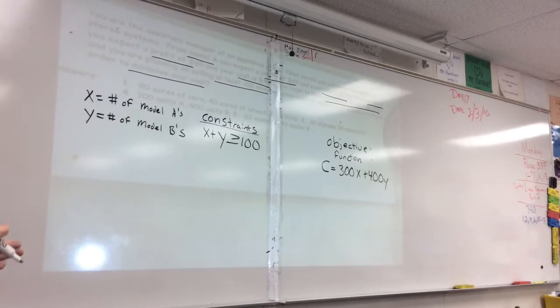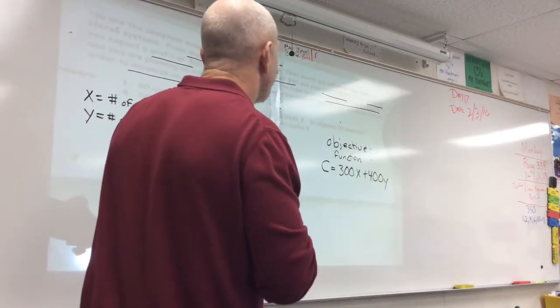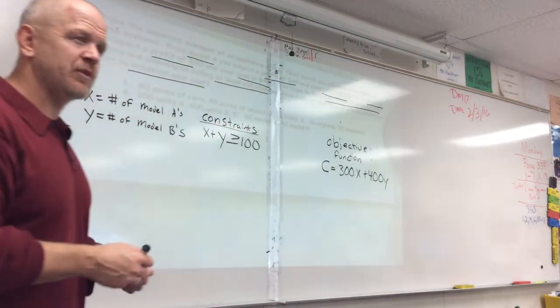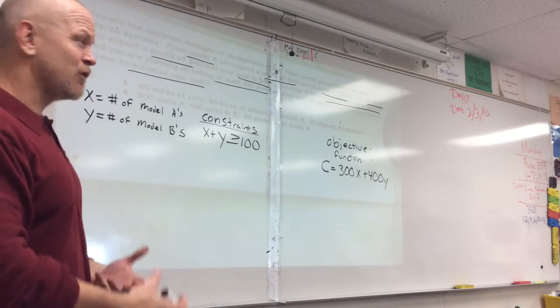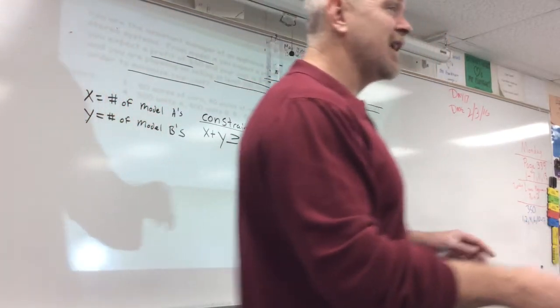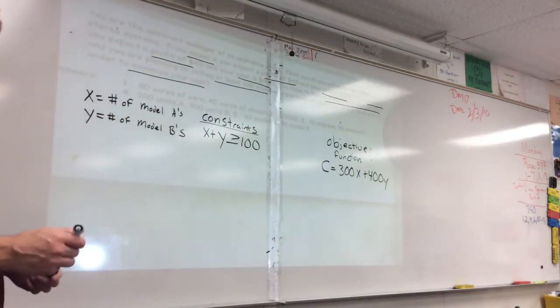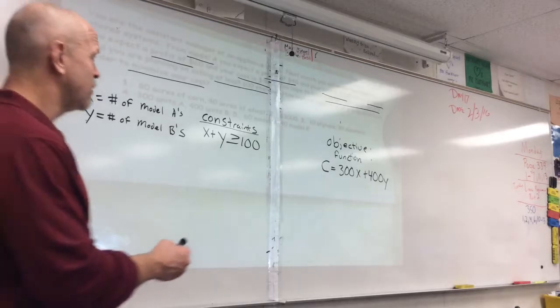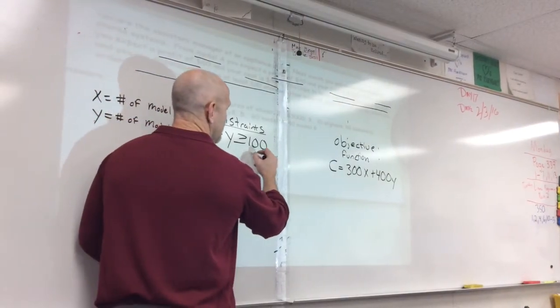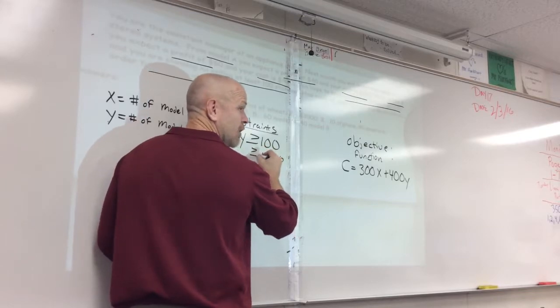There's another constraint. It says you hope to have a profit of at least $4,800. So I need to make profit or there's no reason to sell these stereos. They'll take them off the market. They'll put them on the clearance shelf. Mr. Burkett will go buy them for half the price and bring them home and never be able to fix the thing. So my profit has to be 4,800 or greater, right?